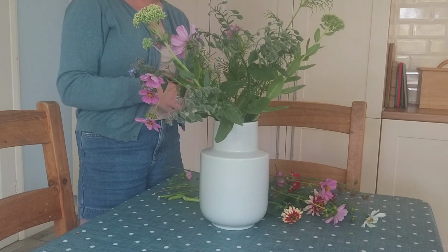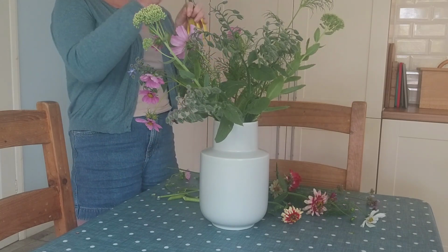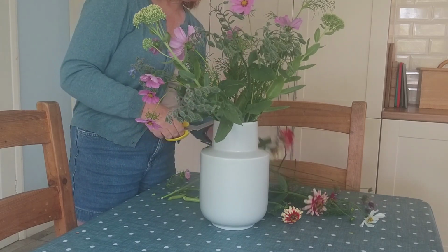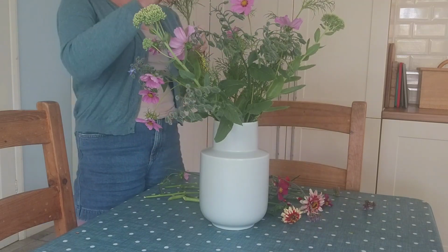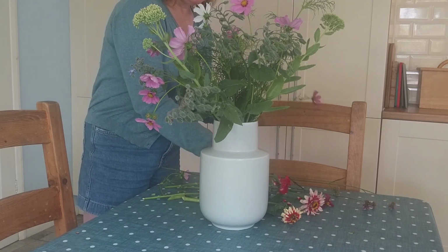So I've kept my flowers long. It is so nice to be able to arrange a big flower arrangement. If you're buying your flowers in the supermarket, of course you'll know they all come in a standard height, and it's tricky to make something imposing if everything is very uniform. But the one thing you need to watch out for if you are arranging a big arrangement is you'll get all the flowers on the outer edges.